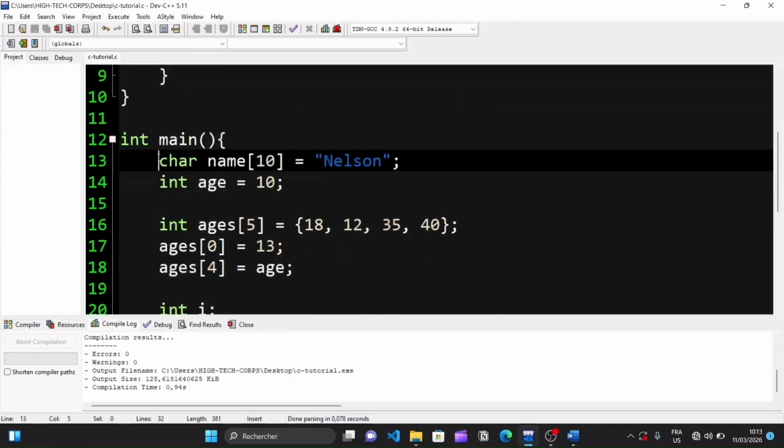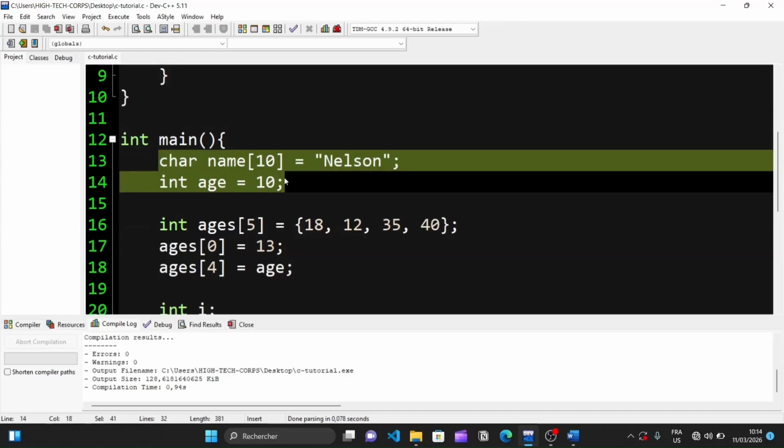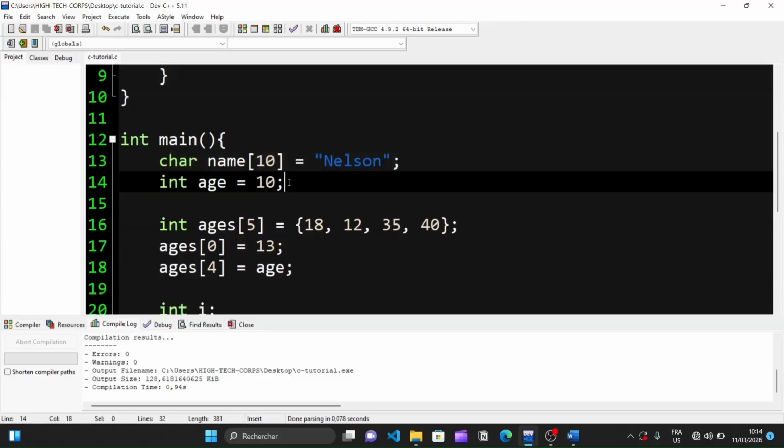Okay, now guys, the next thing we are going to see in this video are structures. A structure, or a struct for short, is a way in C for creating your own custom data types which can store different related values under the same name. So we can see in our example here, we have the name and the age of a person, and we are given the name as Nelson while the age is 10. This name and age are related because we are considering that they belong to a unique person who has a name and an age value.